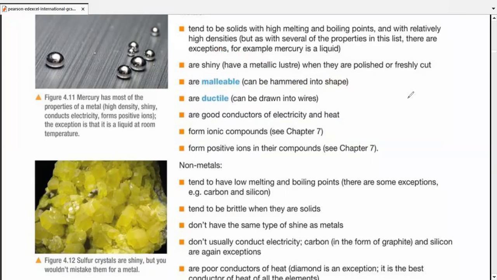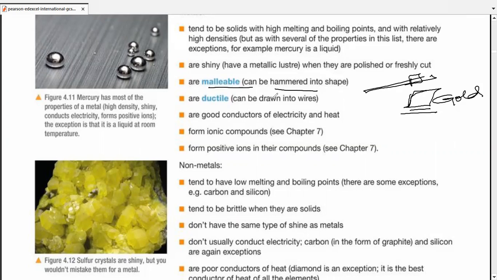Now the metals are malleable and we can hammer them into shape, so much so that you might have seen matchboxes at your home. A matchbox is really small in size. If a similar size piece of gold is taken and we hammer it manually, we can turn this piece of gold into a sheet as big as the biggest football stadium on Earth. And that by just manual hammering and not using any kind of machinery. That's how malleable metals are.